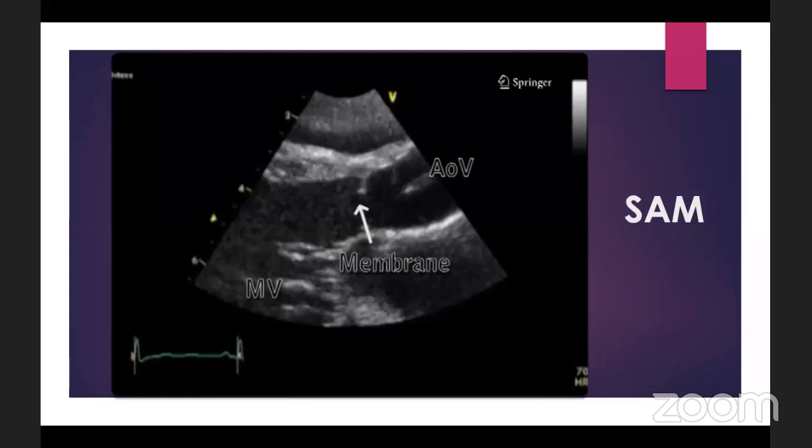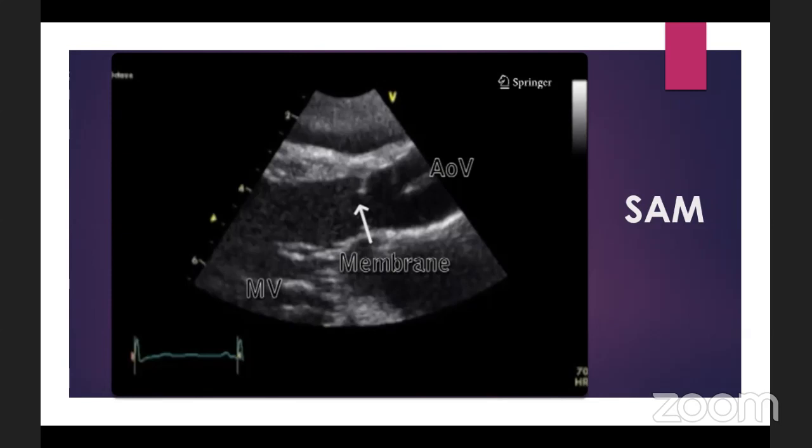Well, if you operate at a gradient around 40 plus, then that shouldn't make them too symptomatic unless they have something else going on. So the whole idea is that you don't want to wait for the patients to be too symptomatic. Most of these cases are picked up early in life and are followed up as asymptomatic patients. And if they don't have anything else going on, like an intracardiac problem or an arch problem, then it's not uncommon to schedule them electively once their gradients reach 35 to 40.